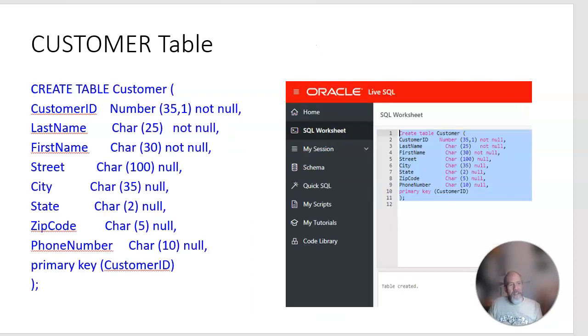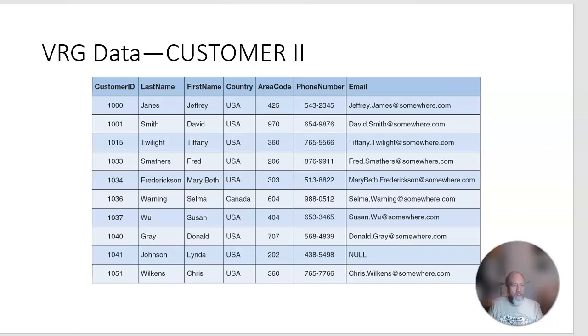Customer, the next table in the list. And note that you've got a bunch of not null fields. And in this case, I'm just demonstrating your ability to declare that these can be null. If I left that null off, you know what would happen? The exact same thing as if I put that null on. It's allowed to be null. The not null, however, is important if you want to make sure that you can't insert null fields into that. Okay, and you've seen the insert statement, and here's some data that you can insert there.